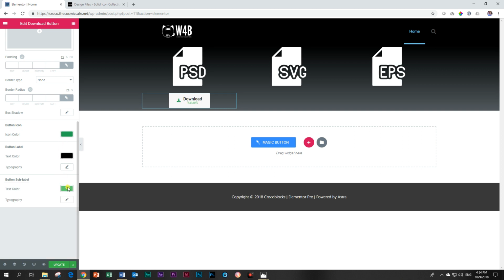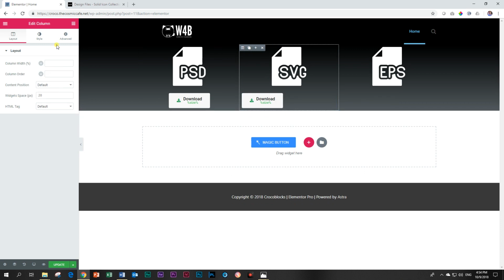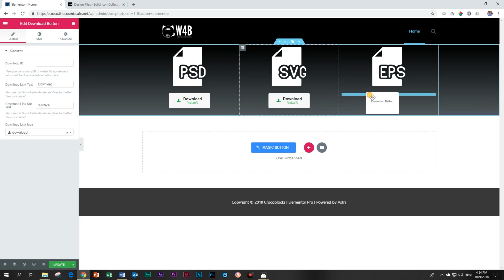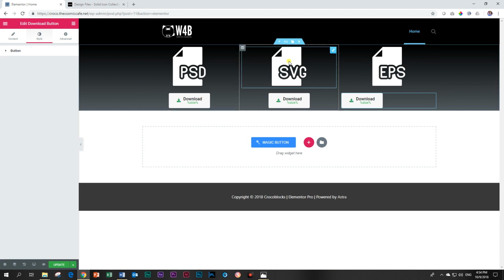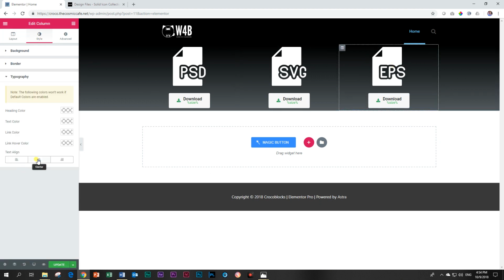And then you are going to link the PSD file to this button. So duplicate it, drag it in over here. And then you have to remember again to go here, style, typography, center align. Next time I forget, please remind me where it is, because I'm pretty sure I'm going to forget it again. And wait, this is on my column. And then we go here, typography.